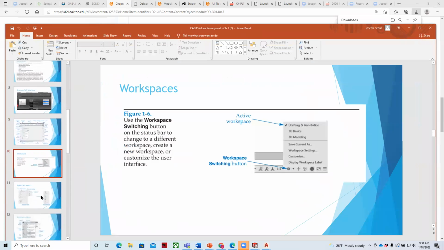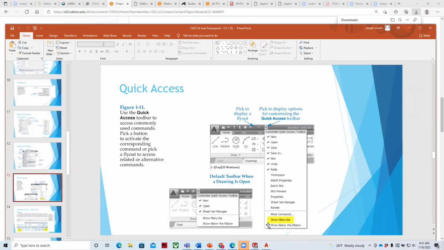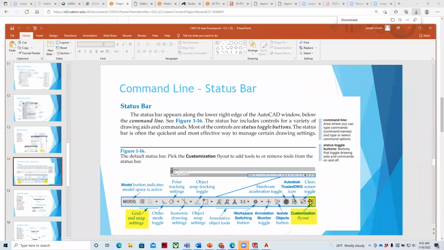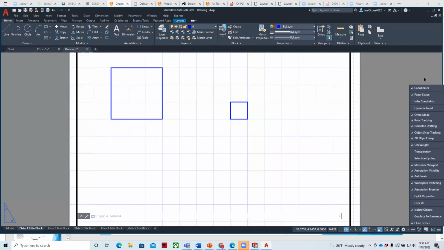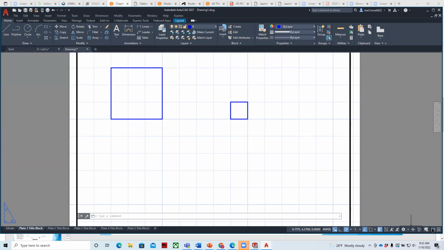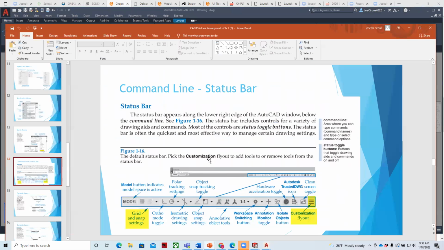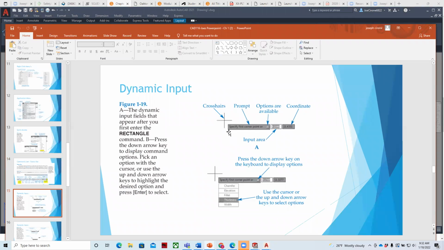And we'll add some things in there to show you, like I'll highlight, turn on the menu bar. I do like to do that. Use the customization from the flyout to be able to turn on things like grid and settings. So if I were in here in my CAD system and I go to my customization bar, I can make sure that everything is turned on. I could turn on my dynamic input. I can turn on all of these other aspects for it. And then these will show up here down on the bottom.